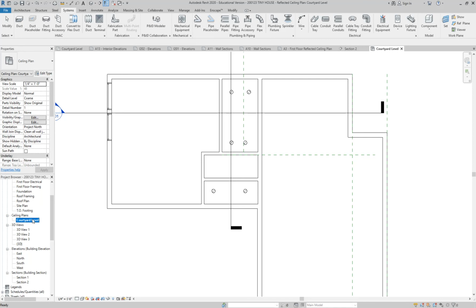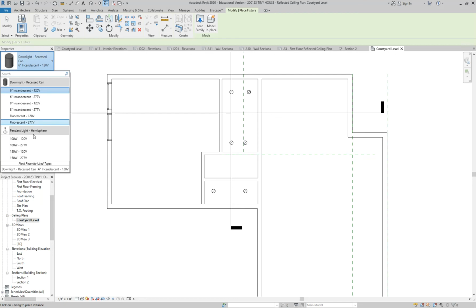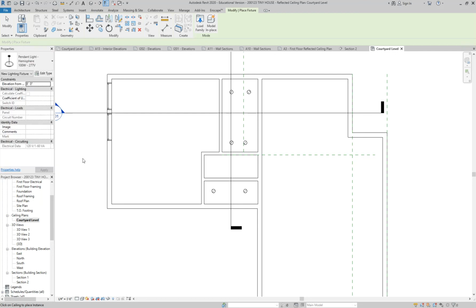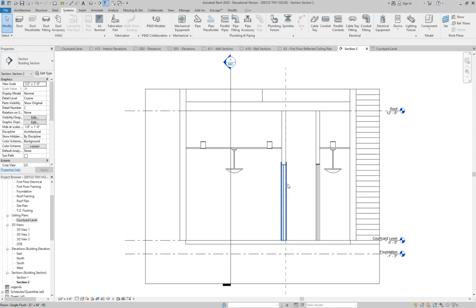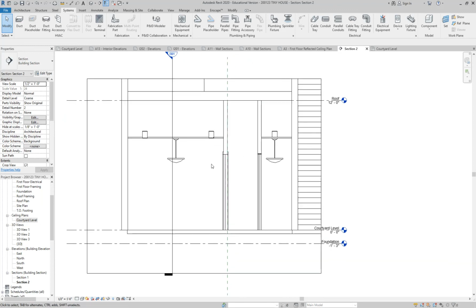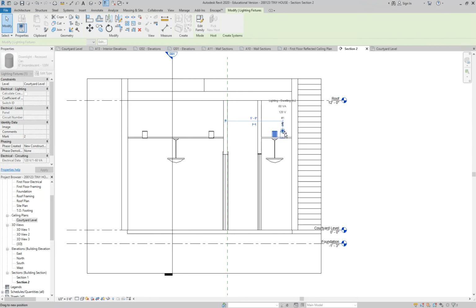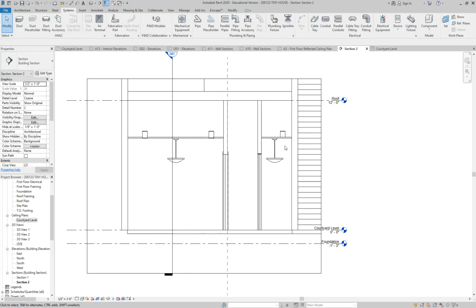And then what did you do after that to get those lights? Systems, light fixture. Or the shortcut was LF. I did that. And then what did you do? I think by default it wants a pendant light. Go ahead and throw in a pendant light. I mean, it's a fancy bathroom and a fancy laundry room. And if you look in your sections now, aww, we had lights.